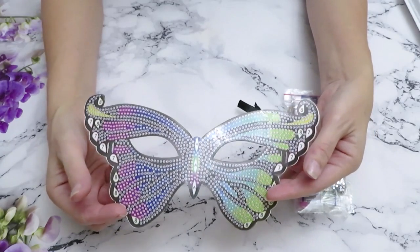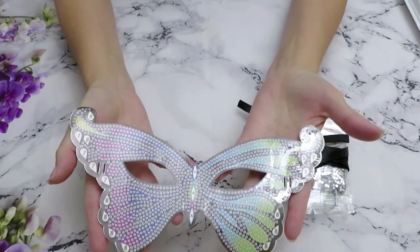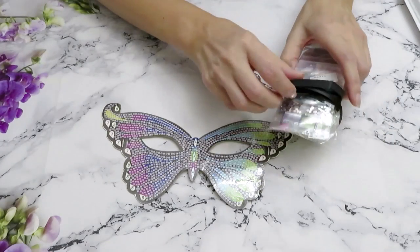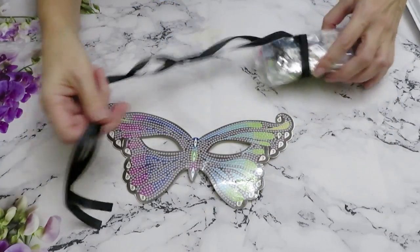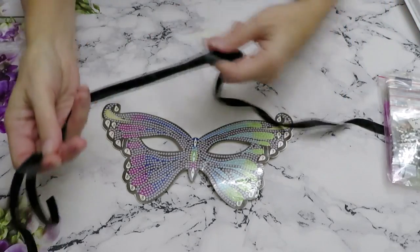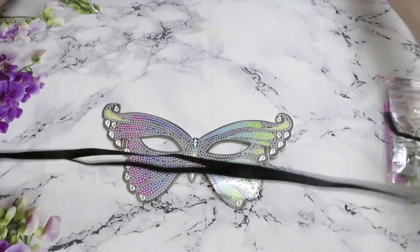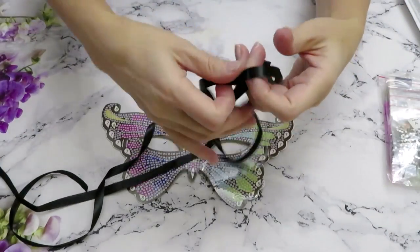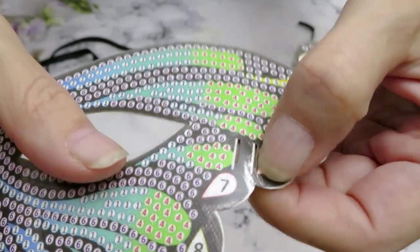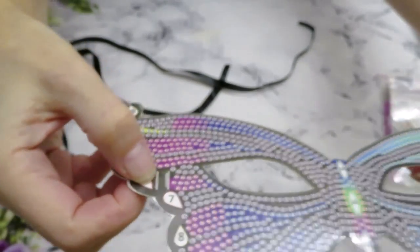And I totally can rock this mask one day, sometime, I don't know where, maybe just for the sake of the picture. But I mean, it's cute and it's a butterfly, you know, I love butterflies. And then there's this one, and it's kind of like a new product on the website, so I wanted to test it out. And then you have two very long ribbons to attach, which go all the way in here, little cuts on each side right there.